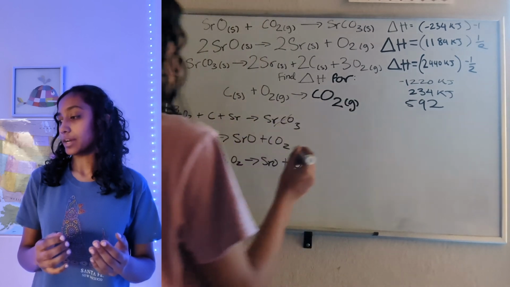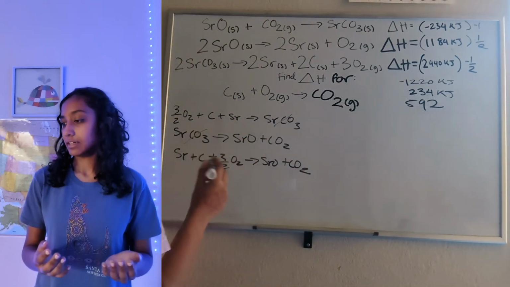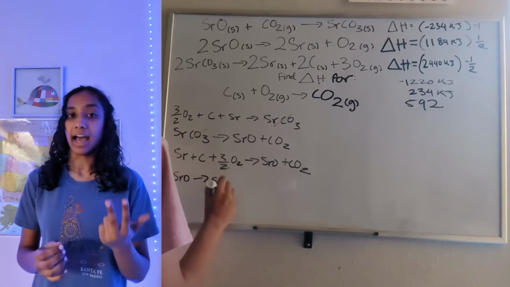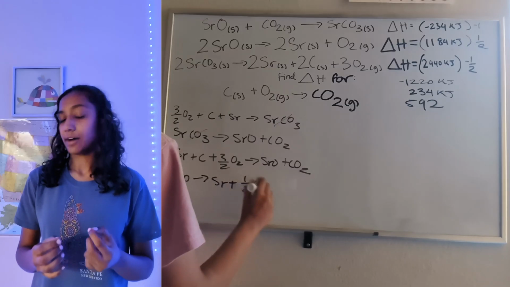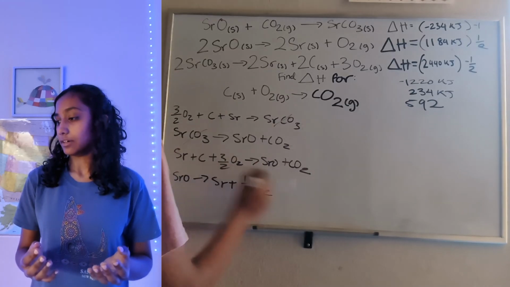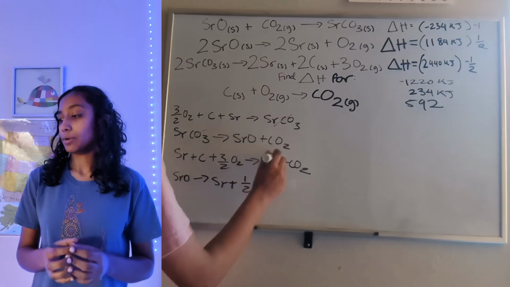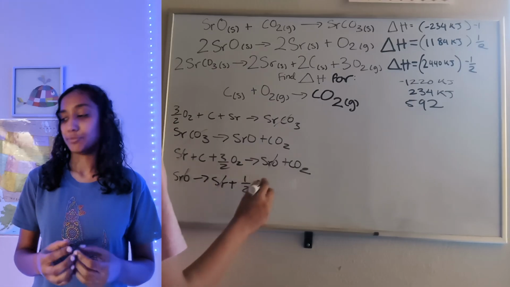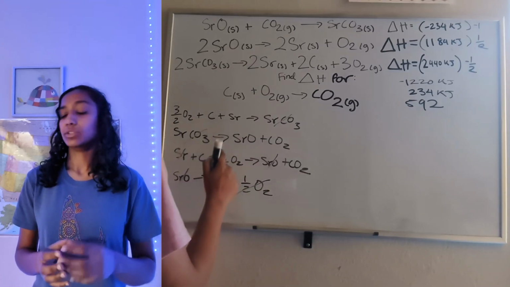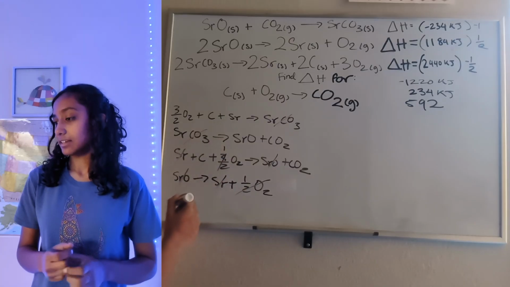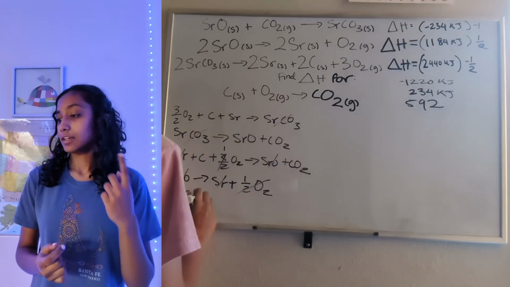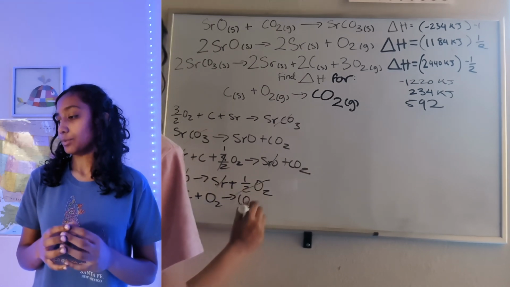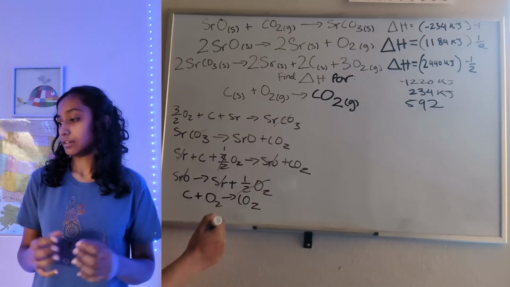Now, let's write out this halved equation and add it to the one that we made earlier. The halved equation number 2 is SrO gives us Sr and 1/2 a mole of O2. Now, let's add it to the equation that we wrote earlier. We can get rid of the SrO and the Sr since it's on both sides of the equation, and we can subtract 1/2 mole of O2 from both sides, so there's only 1 mole of O2 in the reactants. This gives us 1C plus 1O2 gives us CO2, which is exactly how we got this final equation.